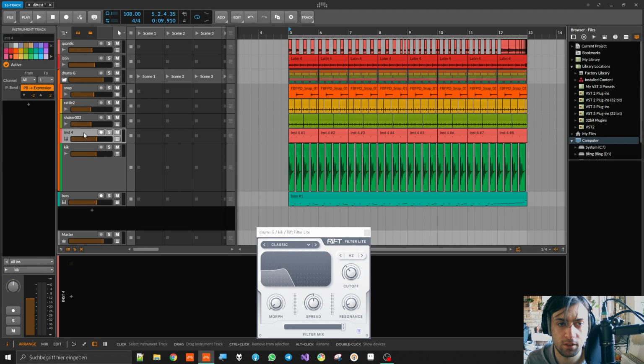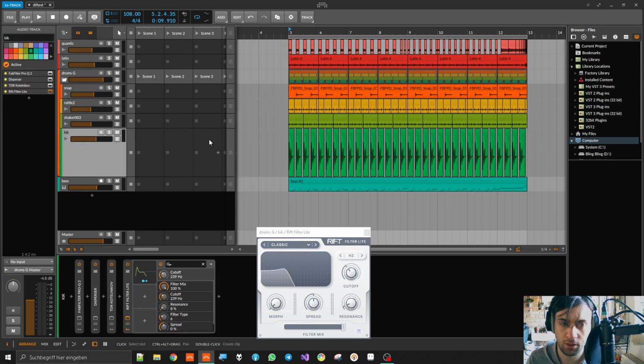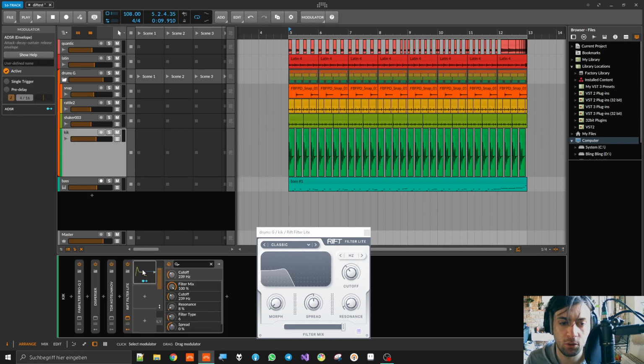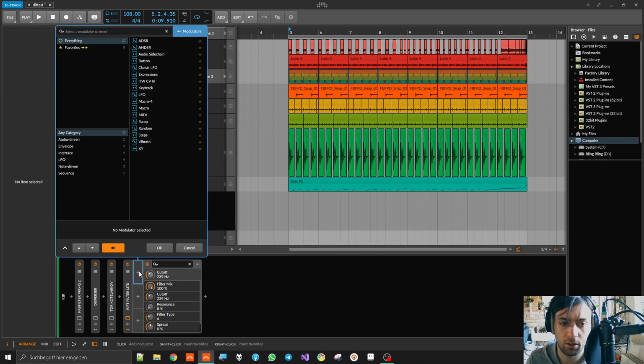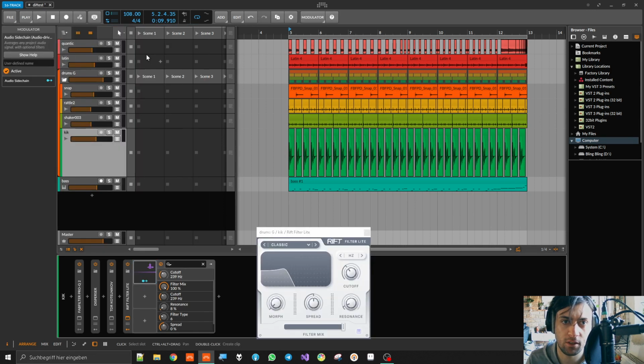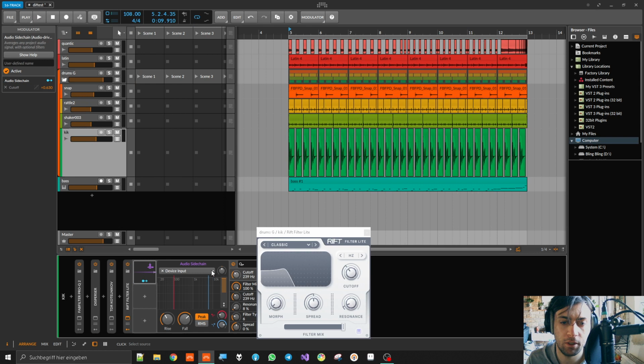Okay, forget this. I will solve this some other time. Now I will use the cheap solution, because I want to go on, where I just put audio sidechain on the cutoff. But I don't like this solution because audio sidechain can be a bit sloppy since it reacts to audio.